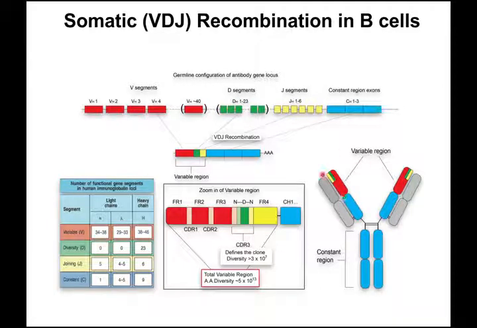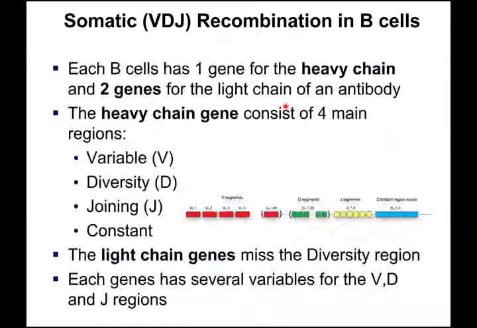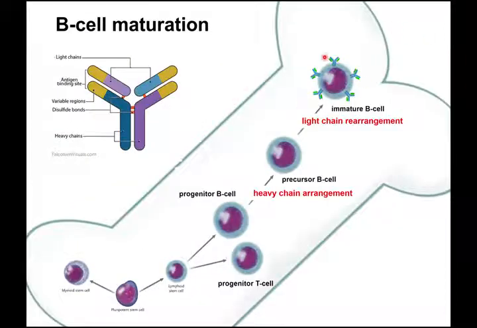So, and these will lead basically to the different formation of the variable region of both the heavy chain and the light chain here, even though in the light chain there is no D segment present, all right. Now, the second level is actually what happens after this. So going back, now this is where we are at.